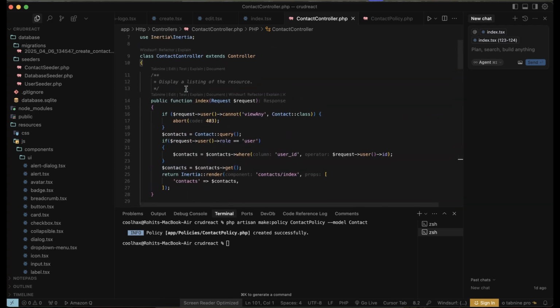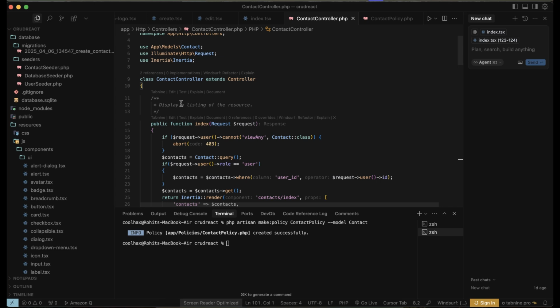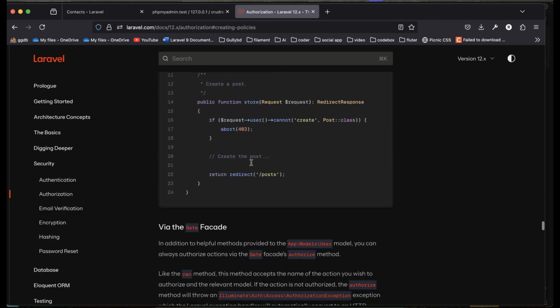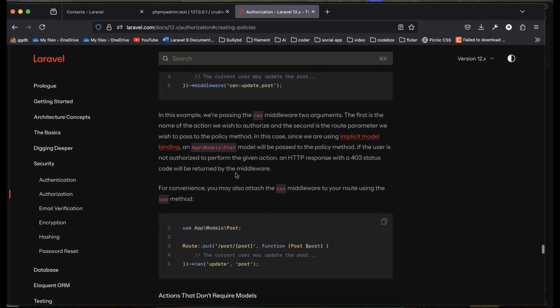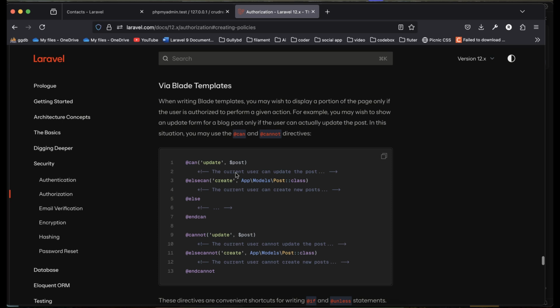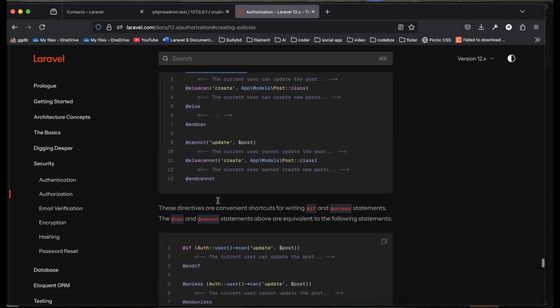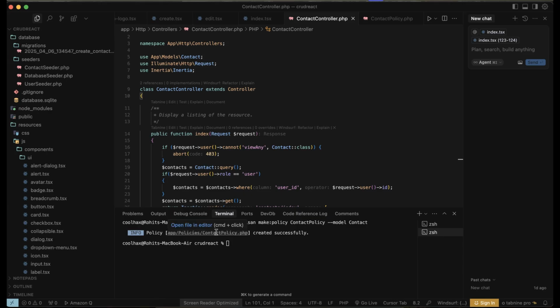So sharing the policy in a React JS view, there is some different structure that needs to be applied. We can't use it directly like this. What structure we were previously using in a Blade structure, like this, we cannot use like this, because this is Blade structure code. But now we are working on React. So for React, how can we apply the policy there.